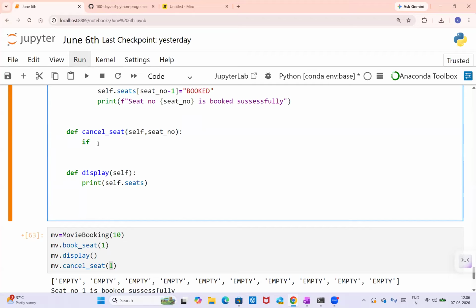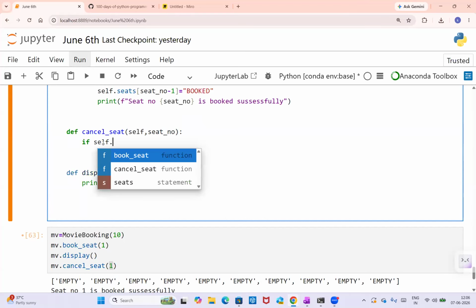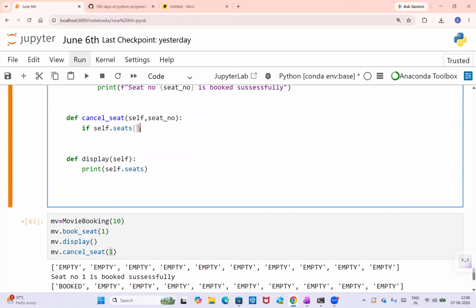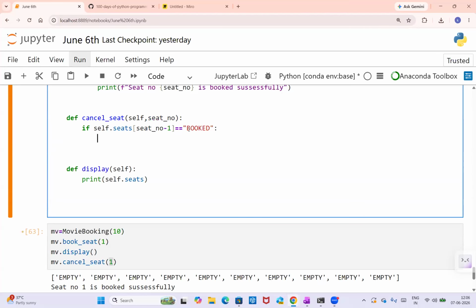Now I have to check if self.seats of, now again he is requesting you to cancel seat 1, but we have to cancel seat 0 because Python is 0 indexed, as we did in the insert. If this is equal to booked, then what we need to do? We need to cancel.